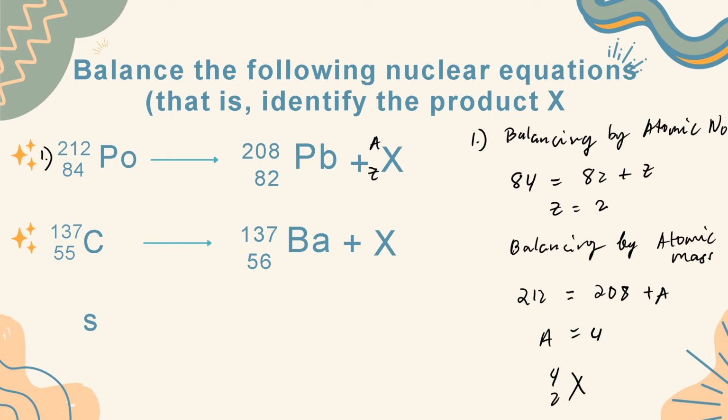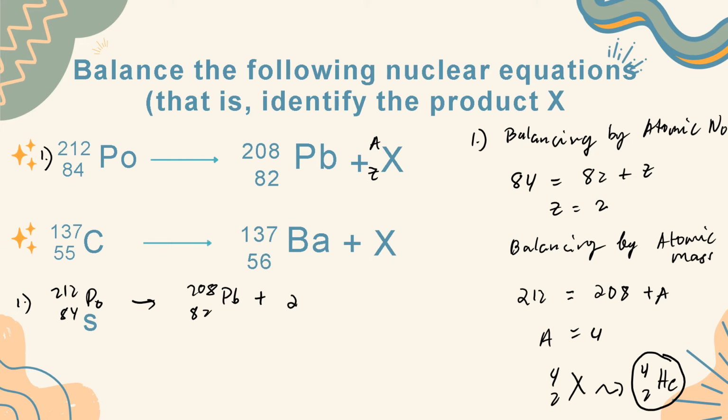So, alin sa periodic table natin ang may ganitong atomic number? So, titingnan ninyo. Makikita nyo dyan, meron tayong helium 2, 4. And this is also equivalent to your alpha particle. So, ang answer natin for number 1, we have 212, 84, yields to 208, 82, plus 2, 4, alpha, or He. Pareho lang din. So, this is now our answer.